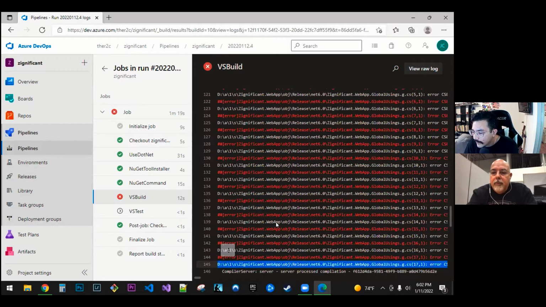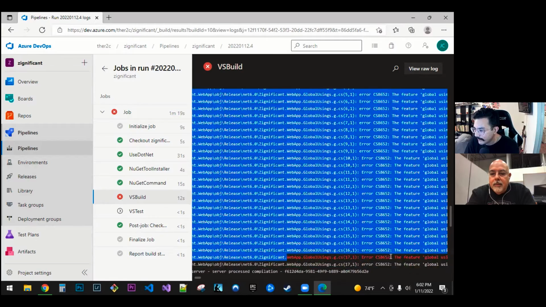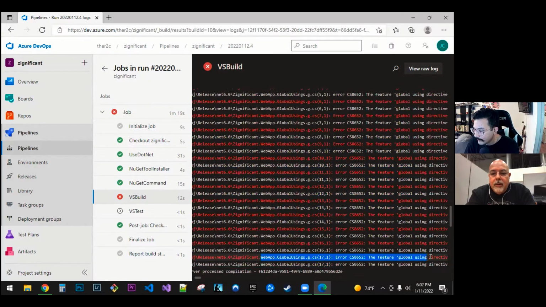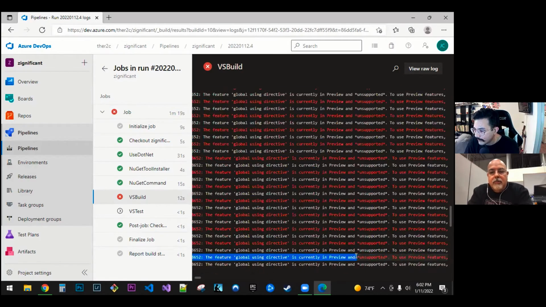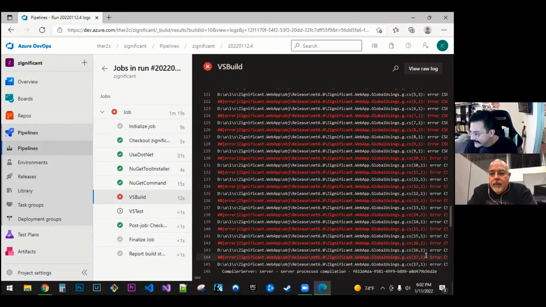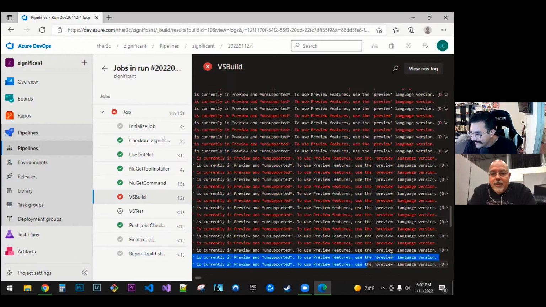See where it says error on the right of your screen? And it starts with CS. Look at the right of your screen where it starts error. Oh, okay. There it is. Yeah. What is that CS error? 8652. Okay, so let's grab from the error all the way to language version.